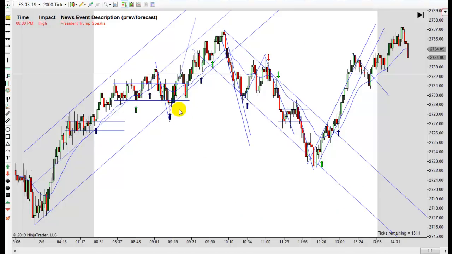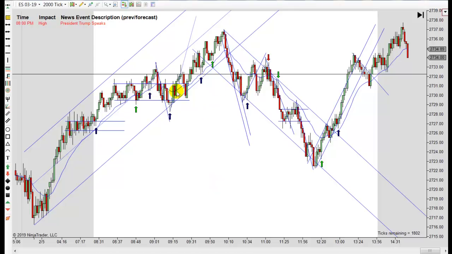It didn't work out that this was a major low for the day, but at this point it was; we didn't go lower than that. We went higher for a solid hour and a half after that. But some days you'll see that happen. It'll be a range day, and you'll see a failed break lower like that, and you catch it, and that's the low of the day, and you catch an easy runner, and prices are 20 points higher later in the day. So that's the idea behind that.